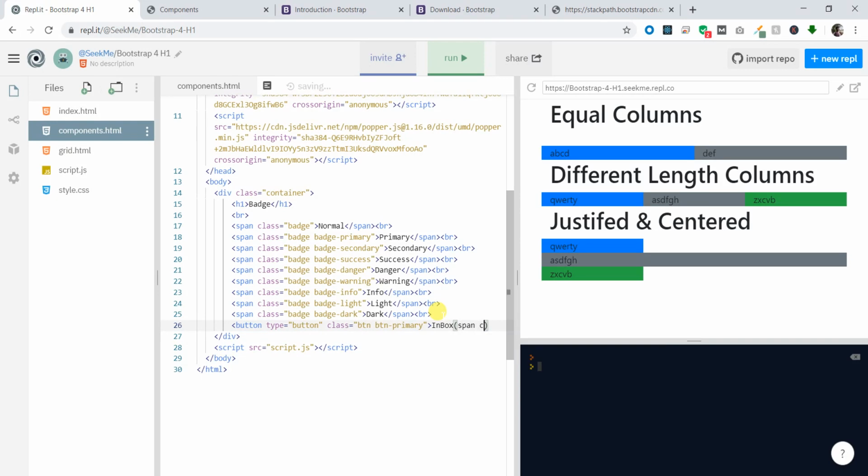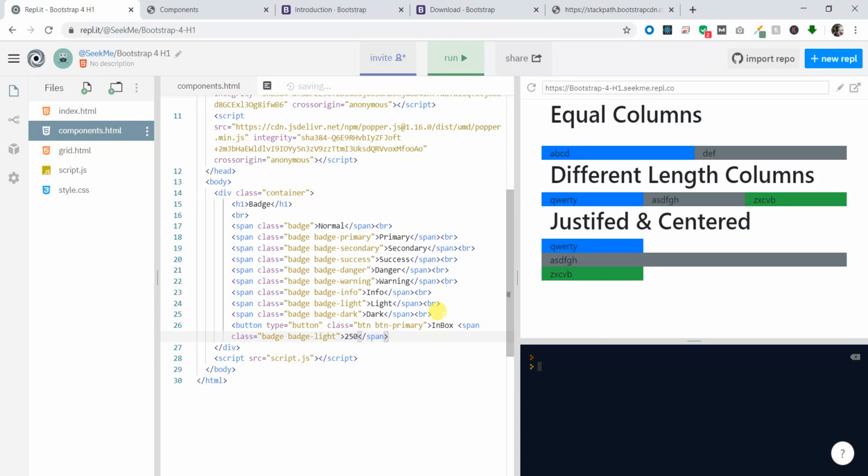Sorry, inside that I'll give a span with the same class, badge text-bg-light, and I'll say 250, and I'll close the span, and again I'll close the button.